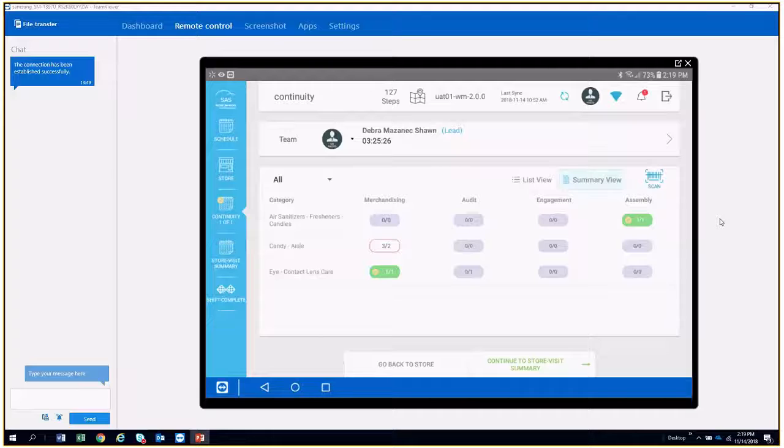Questions before I move on? We're going to open it up for questions when we get to the next step, but I want to get through the store call here real quick.